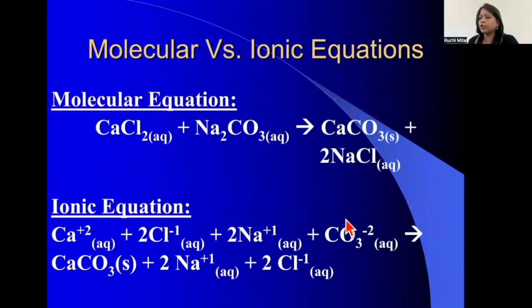If you look at this, this is your molecular equation, where you have just written the correct formulas, you have not dissociated anything, and you have balanced the equation. Now, this is the ionic equation where you have dissociated everything into ions. You have to be careful because there is a 2 over here. Therefore, you have this 2Cl minus. Also, you will notice that this one is solid, and because it is solid, we do not dissociate it in an ionic equation. It stays bonded together. So we never dissociate solids, and liquids and gases also.